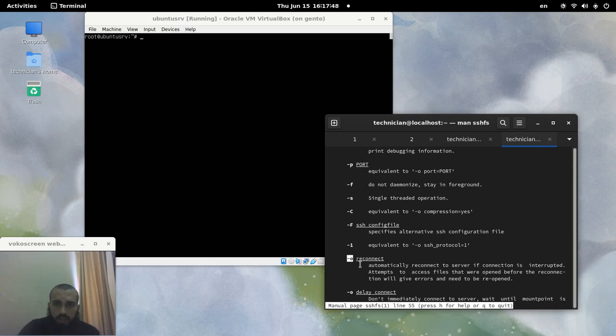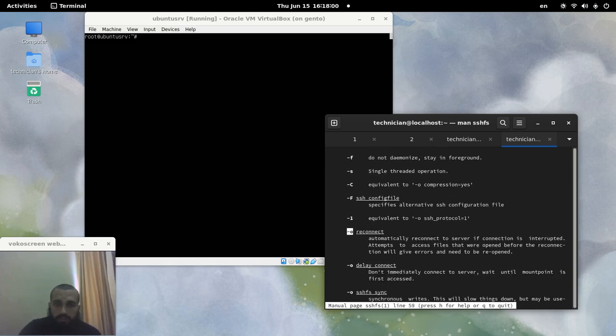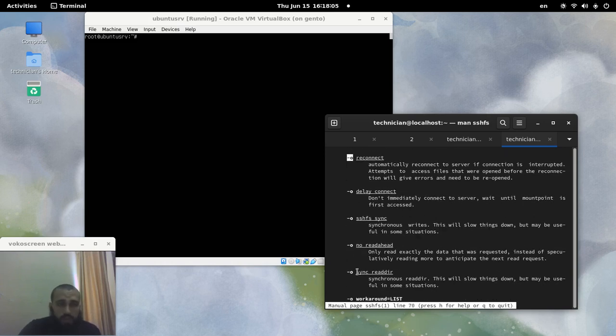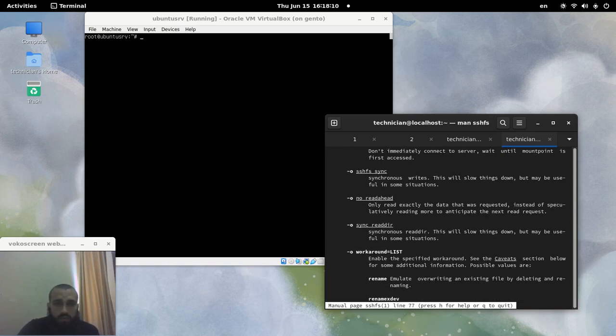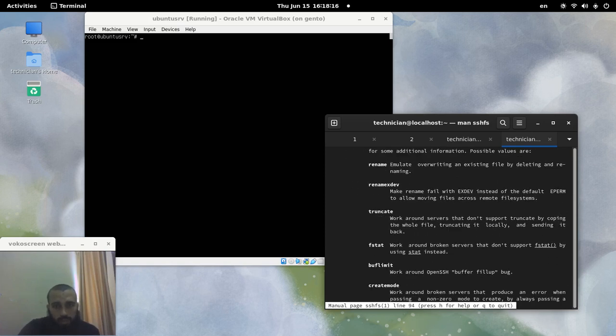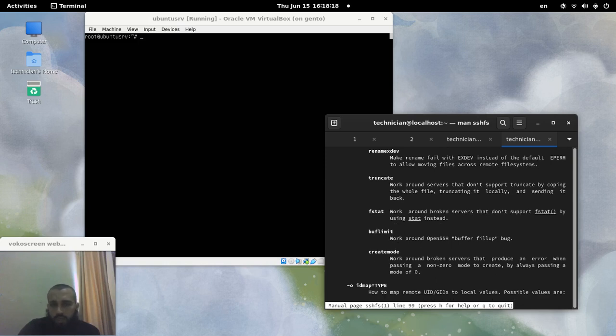This one is to reconnect, and this is important because sometimes the connection is stopped, cut, or dropped, so you can reconnect to keep the connection running all the time. And you can check the rest. If we talked about each one of them, it would take some time. I'm just trying to simplify things for you. If you want to try them, you can. My purpose is to make you run this in the easiest way possible.